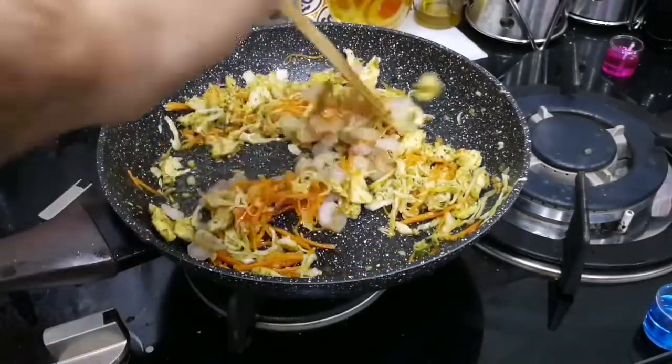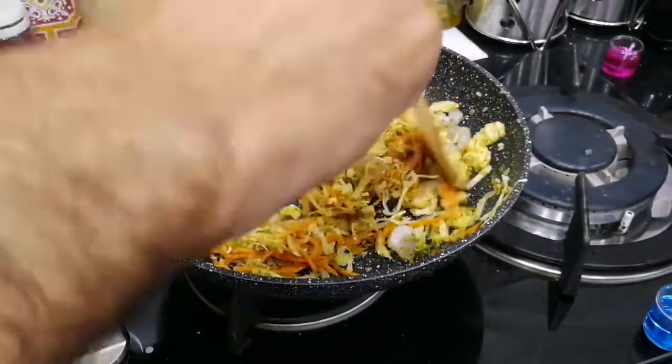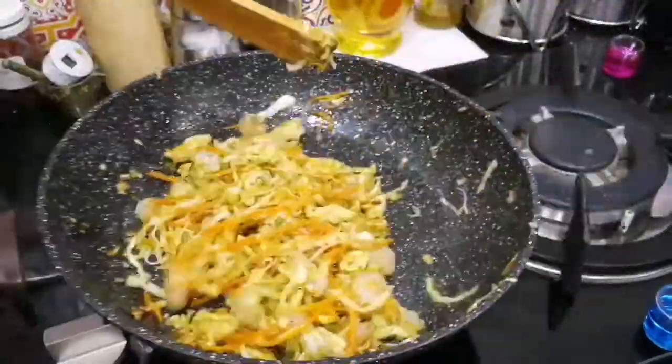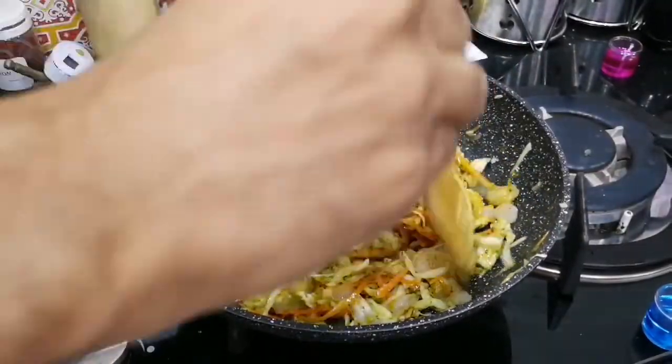So now we add the shrimp. And we mix all together now. Now our filling is ready.